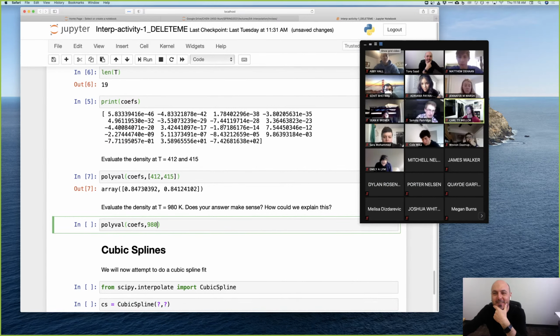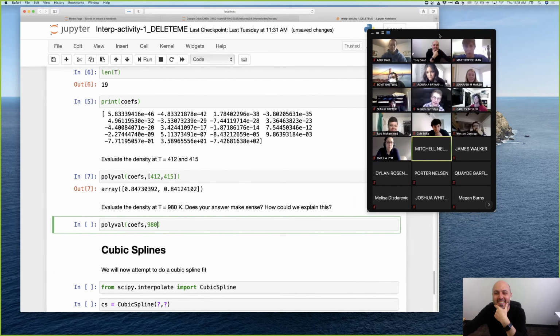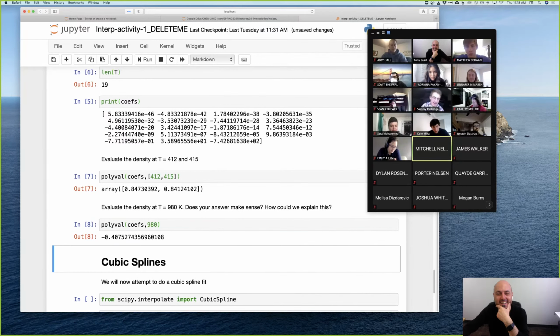Sammy has a grin on his face. Anyone else have any comment on that? Did you all get a negative value? That doesn't make sense, correct? So let's see what's happening.